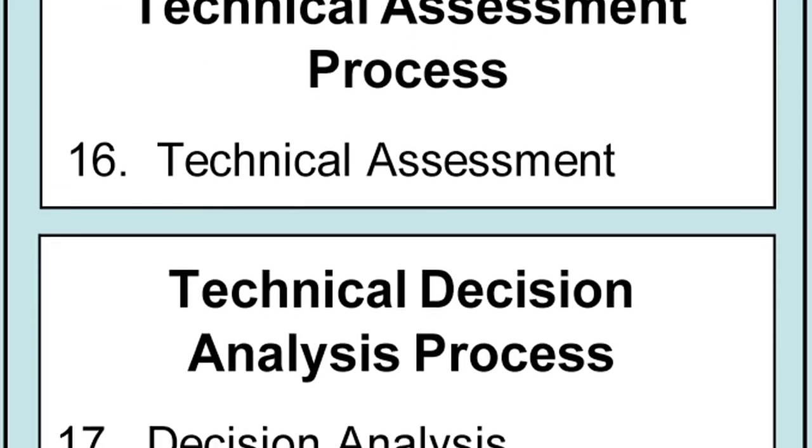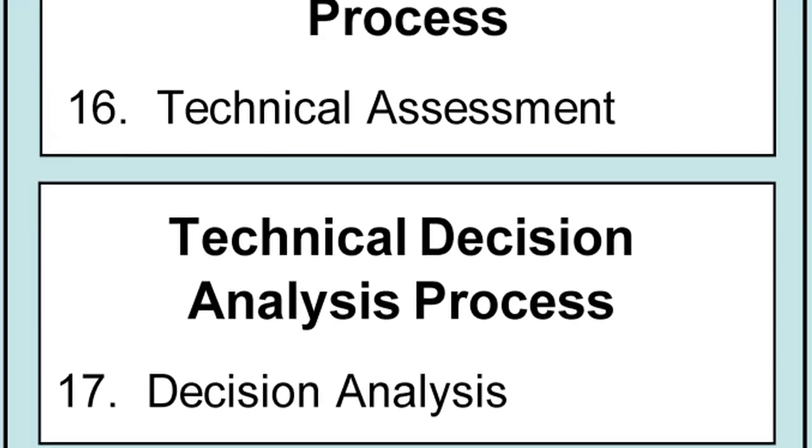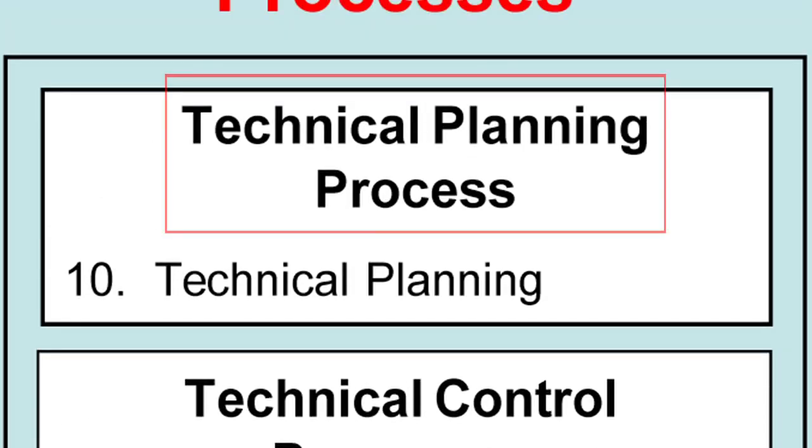And that's where system engineers typically play their major role. So the technical planning process, step 10, where you're starting to work on making sure that all the schedules are laid out and that all the things that need to happen to really lay out this technical work that needs to be done, and how the team's going to work together and all the functions that have to be performed to make the system come to fruition. That's where all those things are happening.